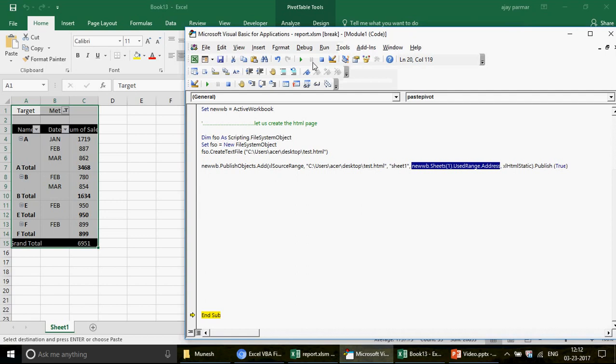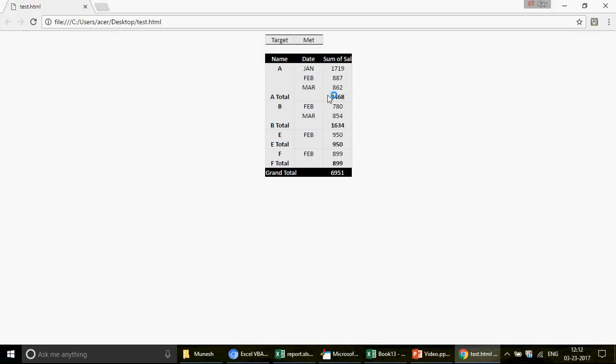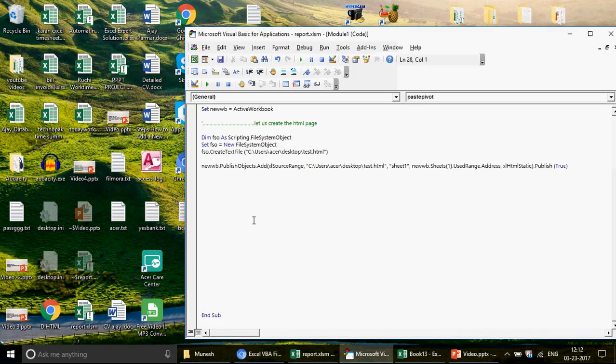So I just go ahead and reset the code. Now let's go back to the code and let me see here. Let me open the test.html again. Wow, amazing. You can see here the data is actually exported here, right? So it's the same thing I did in the last video as well, but this time it is the pivot. So we are selecting the pivot table. That is the most important thing.